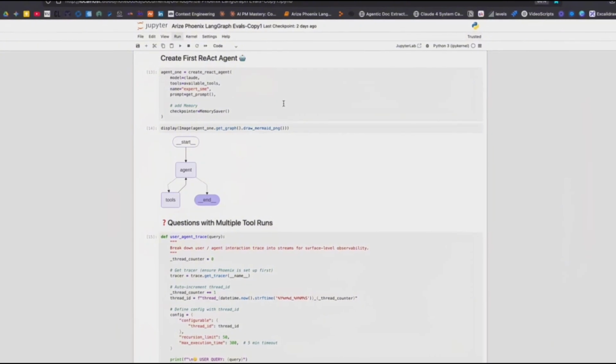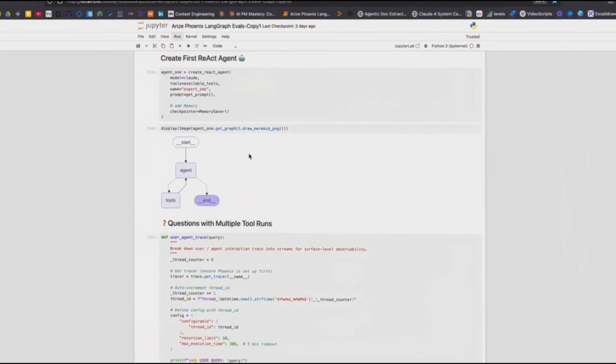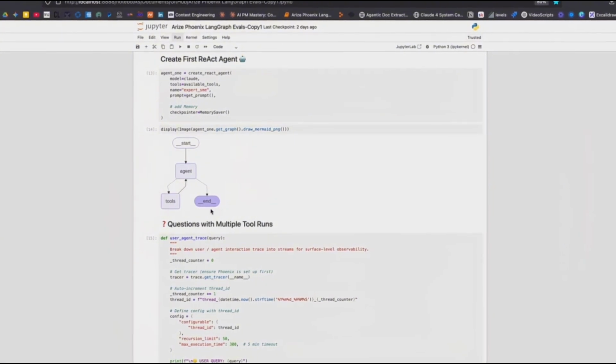All right, we have a checkpointer for memory, and then I also included a mermaid diagram creating LangGraph agents, right, to just create a visual of the flow, right? So start, you can kind of think of this as a user query or when it goes to the agent, and the agent kind of reasons through the question that's being asked, and it decides whether it'll use tools, right? Or it'll just end with a simple response, right?